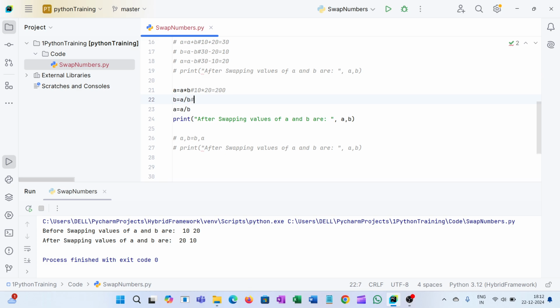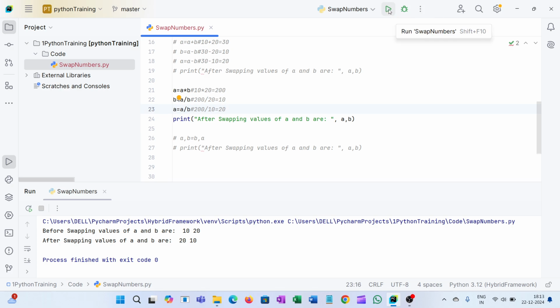Then a has 200 and b currently has 20, so we'll get 10. Now last, here a has currently 200 and b has 10, so dividing we'll get 20. As per the logic of the code, we'll get swapped values at output.